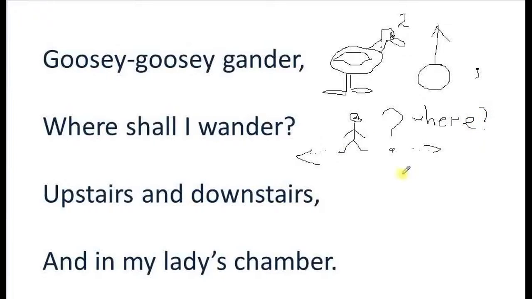Where shall I wander? Next, upstairs and downstairs. So I suppose it's very easy for us to symbolize and represent, for example, upstairs, and we draw it like this. Then downstairs, we draw like that. You can put it here, because those hieroglyphs which I produce are not very bright. Okay, upstairs and downstairs, put a comma.